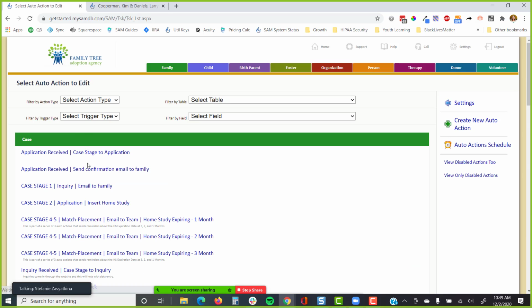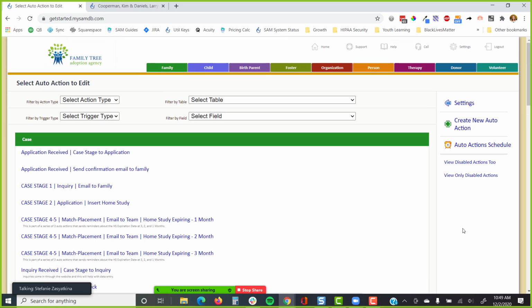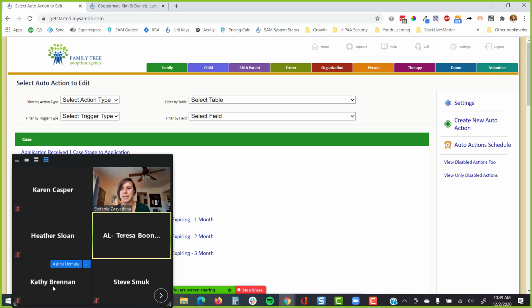Let's go back and see what other things I have. Let me pulse the group. I thought I might be able to give you a really exciting one based on checklists, and I have yet to replicate it successfully, so I can't do that. But maybe if the group wants to ask, are there auto actions that you're looking to have, or do you have any ideas?